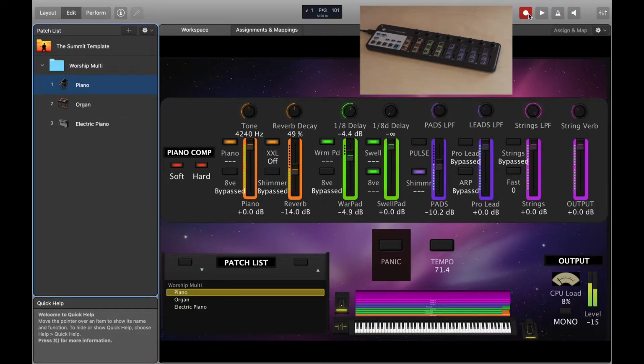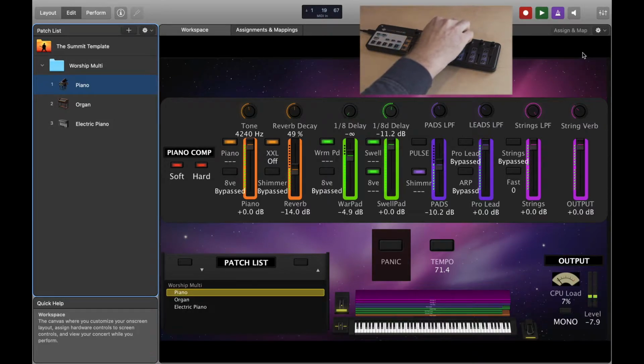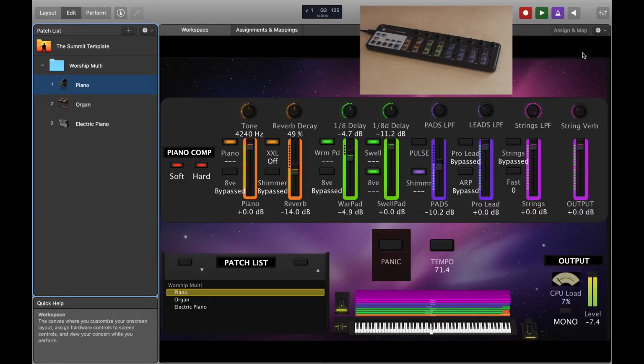So that's an eighth note. I'll turn on the metronome so you can hear it here. If I want to do a dotted eighth note delay, it's still an eighth note, but it's delayed by a 16th note, so it sits between your notes more, and you can turn them both on and get that kind of ping-pongy thing.